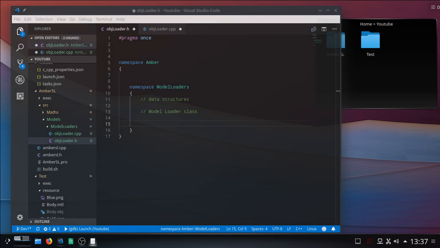Yeah, we're going to need quite a bit really. We're going to need some way of storing all of these structures as we read them.